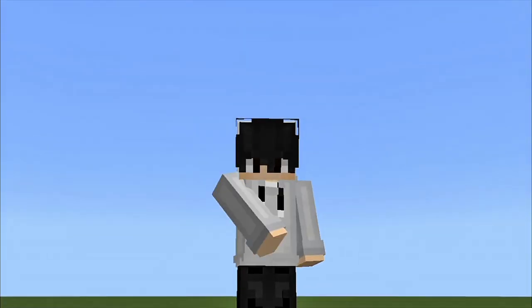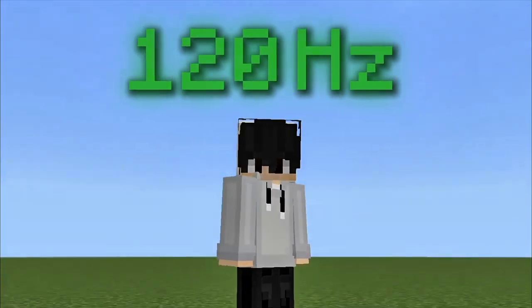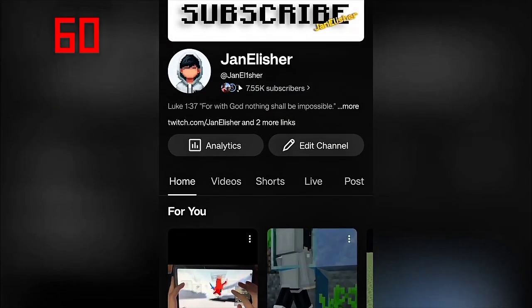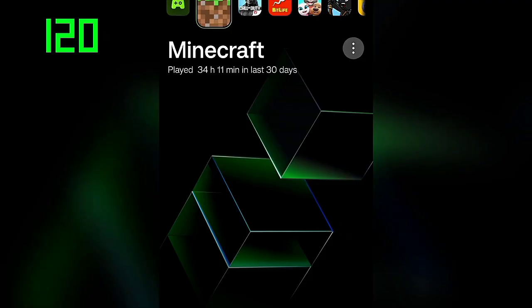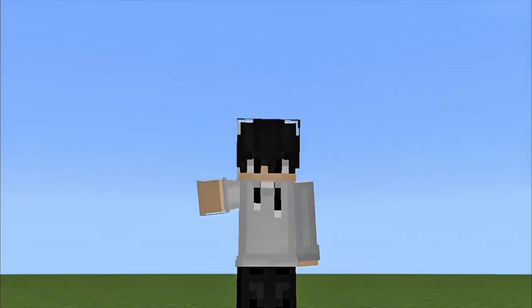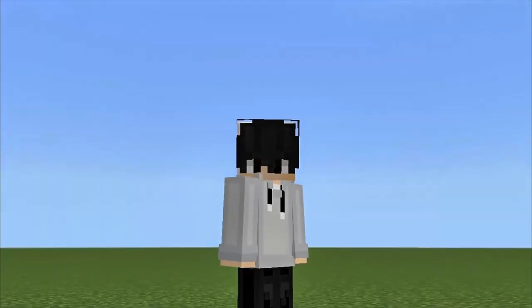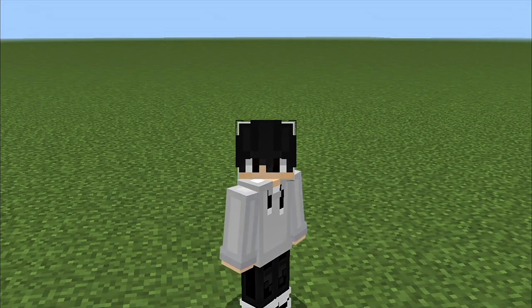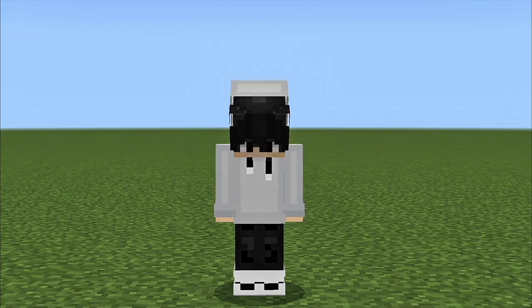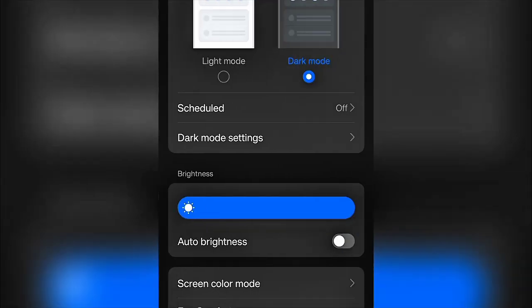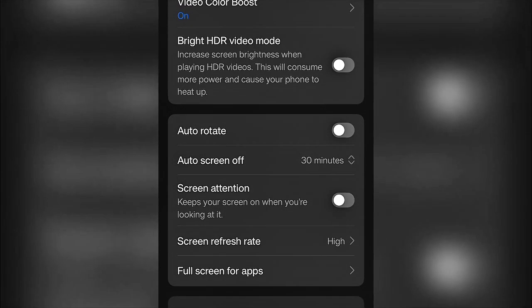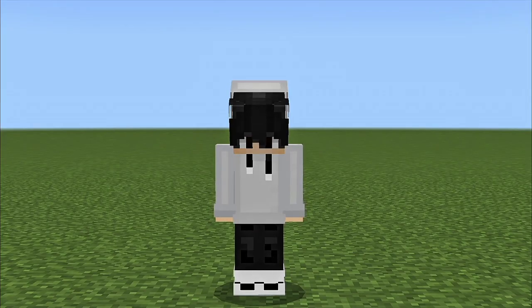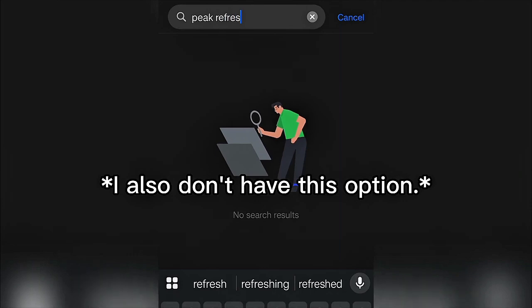But there are cases where mid-range devices can run 120 refresh rate but are capped to 60 when opening specific apps like YouTube, TikTok, and games like Minecraft. This is because your system manufacturer has restricted your refresh rate in specific tasks in order to preserve battery life and maintain performance. To disable this restriction, you have to go to your device settings and search for display, and activate 120Hz on specific apps. If you don't have these settings, look for peak refresh rate and turn it on.